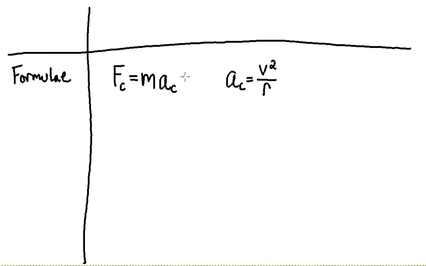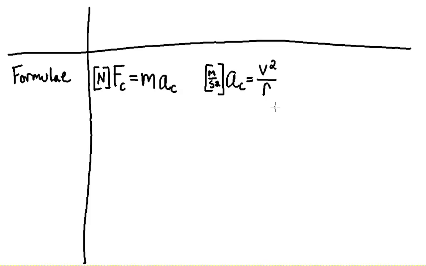Let's go ahead and write the units next to each of these, because that might be the difference between some of you passing and failing, or at least getting half of the points. So the units for force, that's newtons. We should all remember force is measured in newtons, which is a kilogram times a meter per second squared. Acceleration is measured in meters per second squared. So this is meters squared divided by seconds squared divided by meter, which cancels out that square meter to give you meters per second squared.